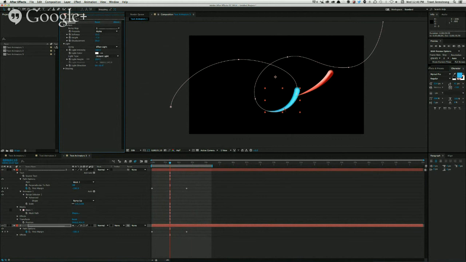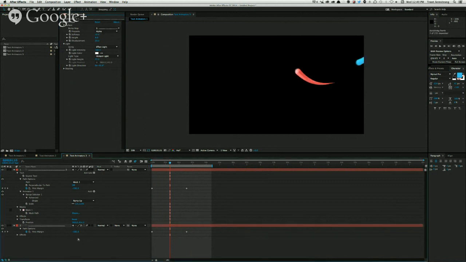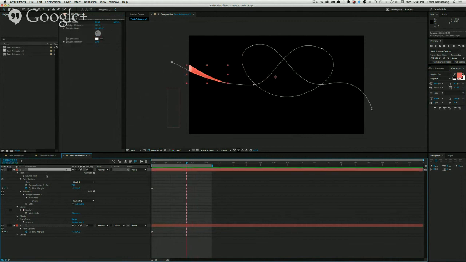We want the light. There. So there's just some interesting things you can do with the text animator. That guy needs to keep going. Like so.